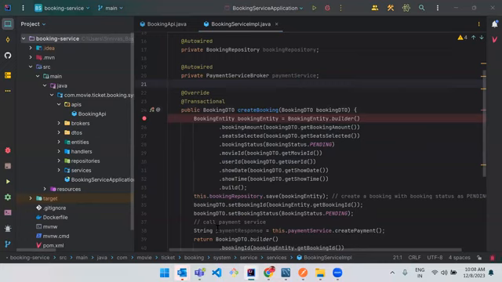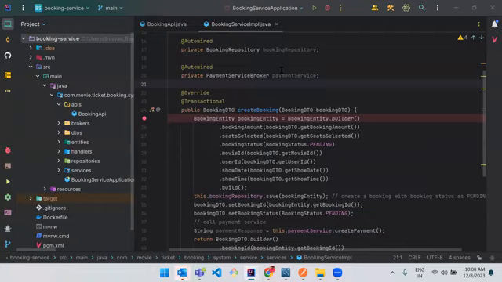Hello, sir. Hi Ali, tell me. I tried to implement this booking service, sir, and I called the service. I'm not getting the UUID, that is the booking ID, in the response. So what can I do for you? I can quickly share my screen.